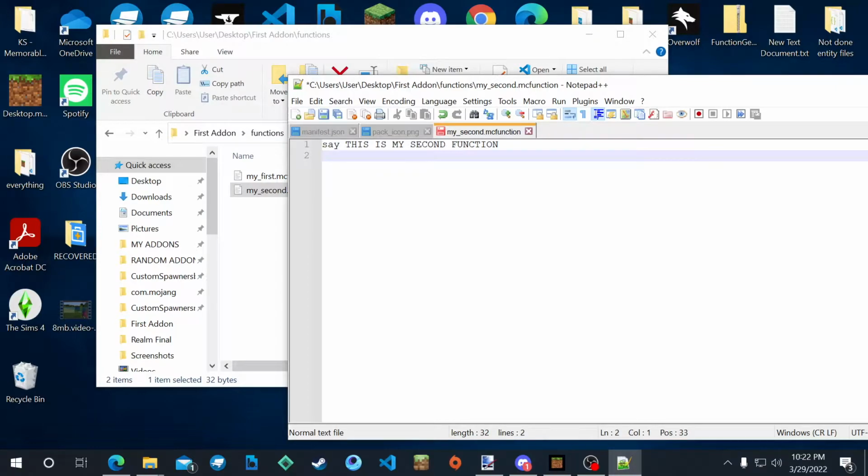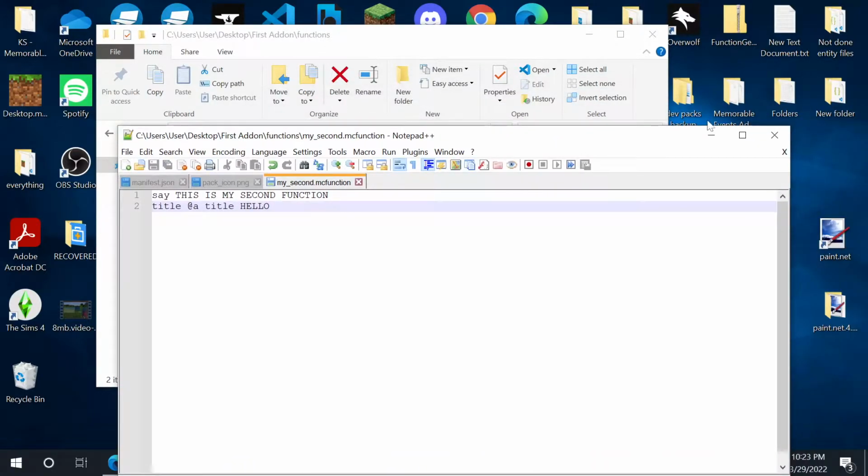Okay, so say this is my second function, and then we could do title. It's been so long since I've done this command. Title. Oh, I might even be a little rusty here. Hello. I don't know. We'll see how it goes. I think I totally did that wrong, actually. So title. Let's do all players. Title. Hello. See if that works or not. I might be totally off on that one. But anyway, so we'll do hello. Okay. All right. So we'll go ahead and save that and add that.